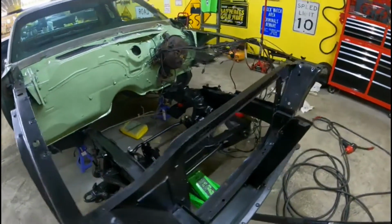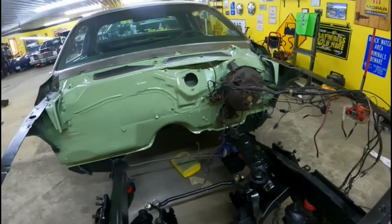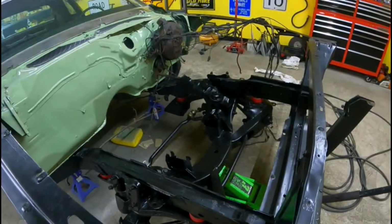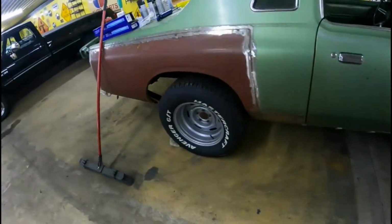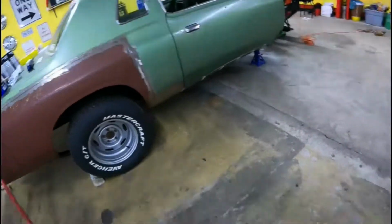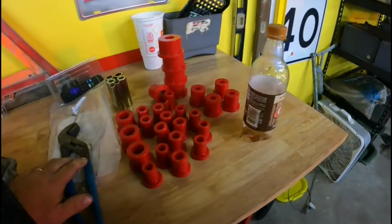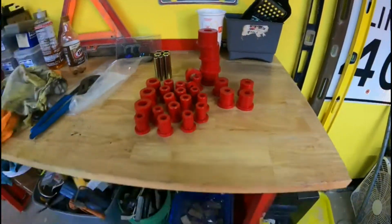And then we'll start on the brakes. And then we'll get the booster, master cylinder, brake lines, and all of this set up and done up here. And then we should be ready to start putting everything else back. And then we'll work our way down the car and pull this rear end, leaf springs, all of that out. I have all the bushings from Energy for the rear right here. So we'll get all this put in and get that done.